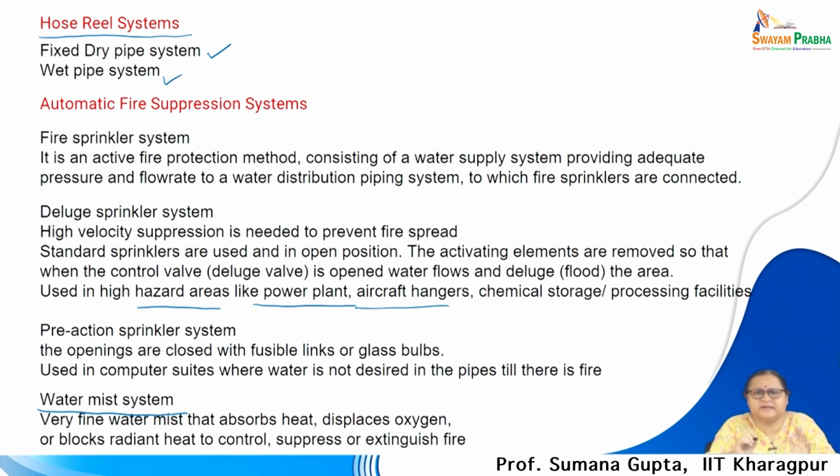However, the hose reel system is an integral part of any high rise building or any commercial complex, say a shopping mall or a cinema hall. The sprinkler system is very common and is seen in laboratory areas and workplaces where a localized fire can be taken under control. However, the others also have applications in industry or in hazardous areas or, as I told, in computer suites where water is not much welcome.